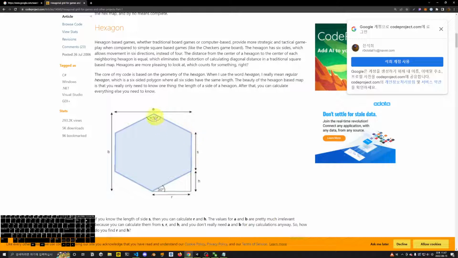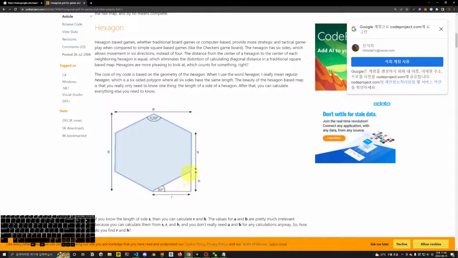And if two hexagons are positioned side by side, the second hexagon moves from here by the A value, and the A value is here, 2 times R. Here R value, not radius.